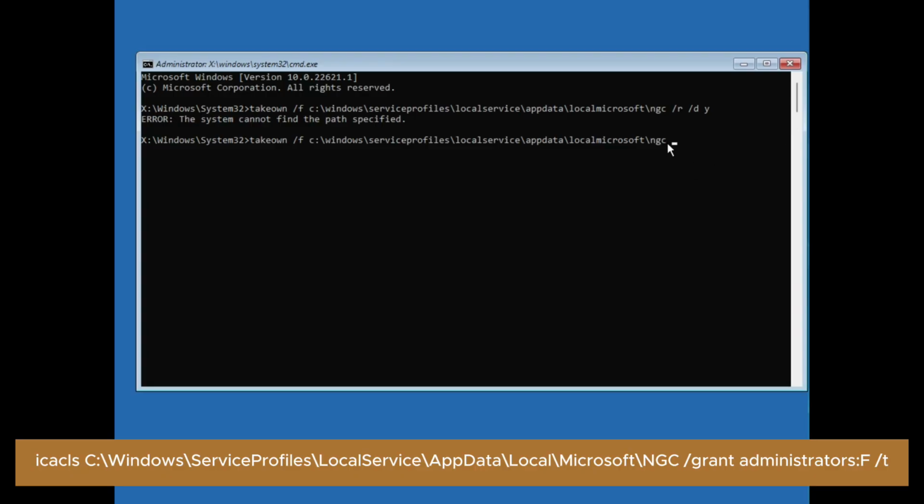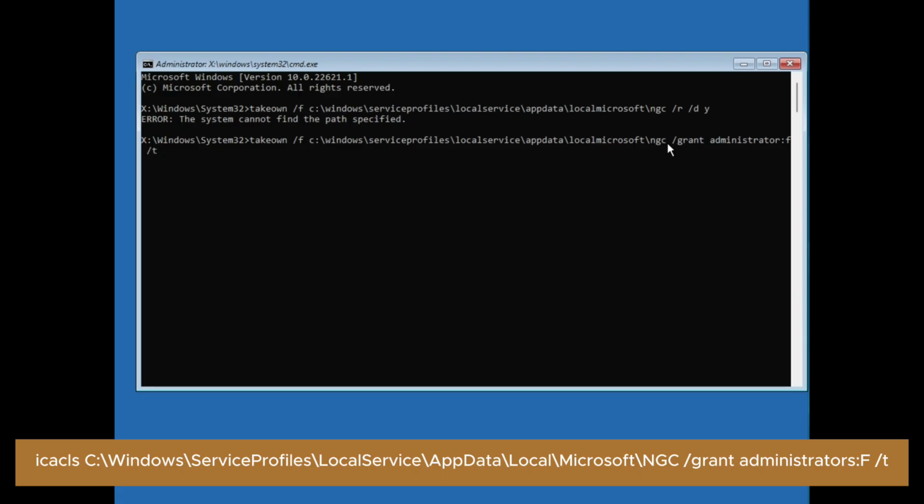Type ngc space slash grant space administrator colon f space slash t.